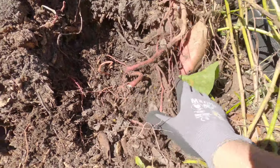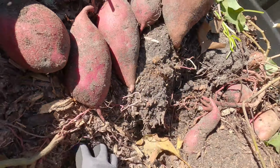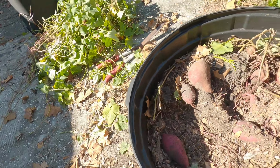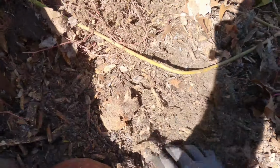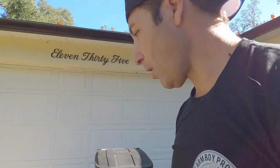So here's one that was growing actually above ground. Wow, this is kind of impressive. I mean, these potatoes are perfect. Look at that. There you go. No more? So that was probably at least 10 pounds of sweet potato so far.